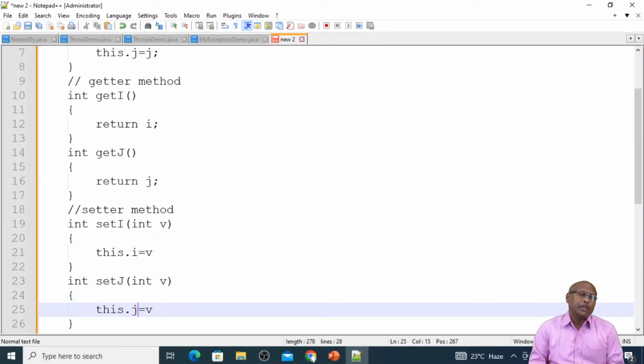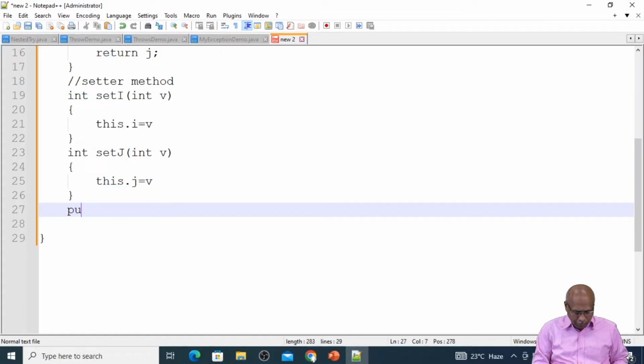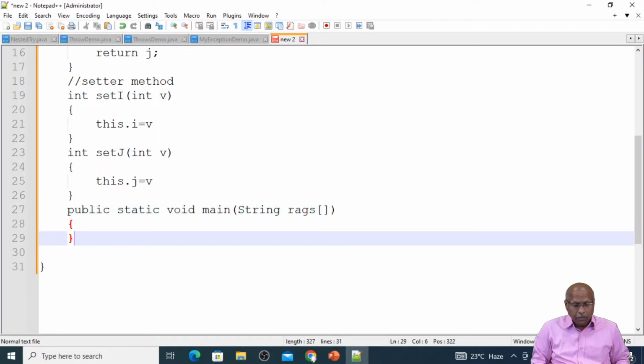So now I wrote getter method, setter method, constructor. Now I will go to my driver method, public static void main. Main takes arguments, means command line arguments.